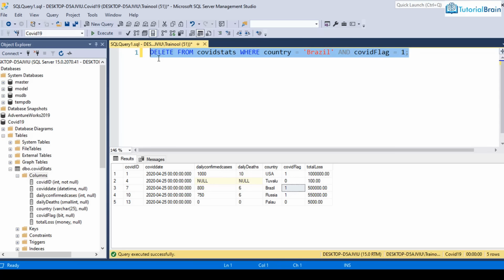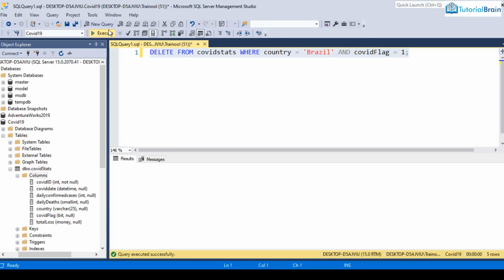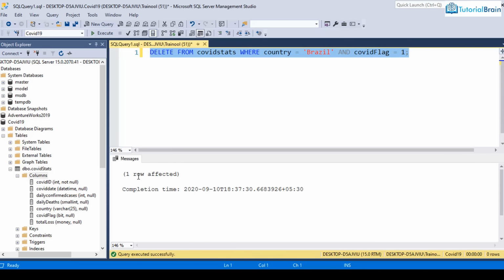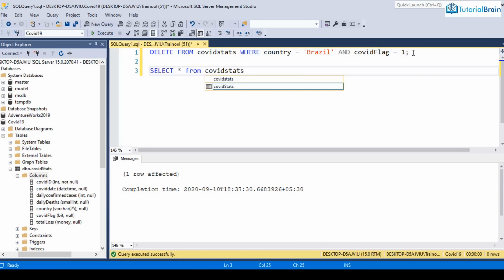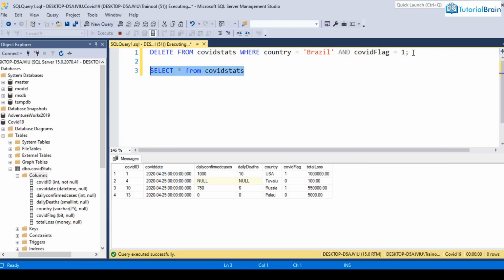And if I execute this statement, now you see it says one row affected, and if I give select star from COVID stats, let me just execute this, and you see that particular record is deleted.